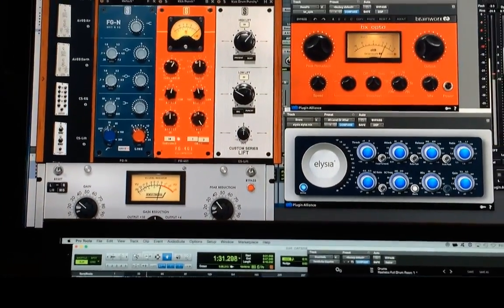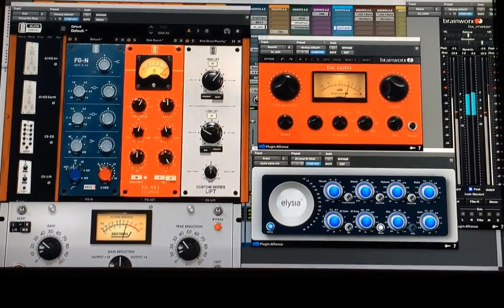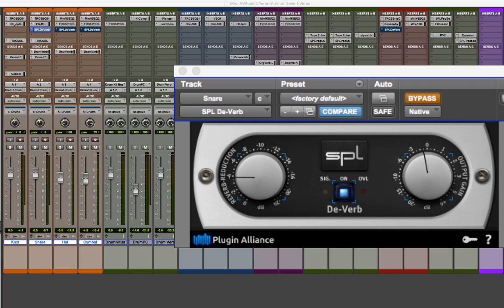Today we're going to look at some transient manipulation processors from PluginAlliance, who were kind enough to send over 3 of their updated SPL plugins. SPL is a company renowned for their hardware processing gear, in particular their Transient Designer hardware, now of course available as plugin software. PluginAlliance has added some nice features to a very simple yet effective software tool for manipulating the behavior of transients in a given audio track.